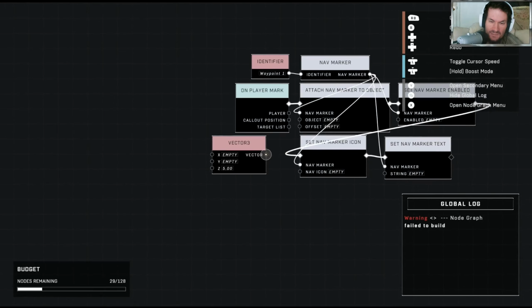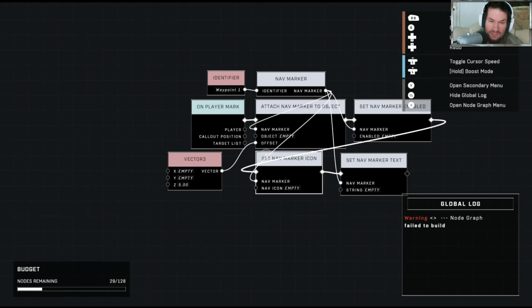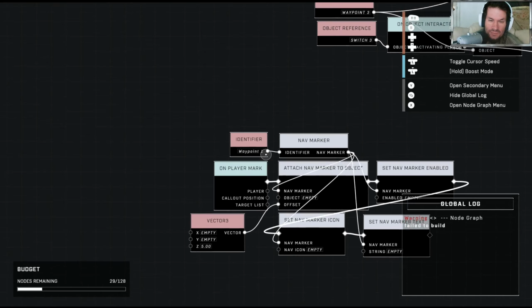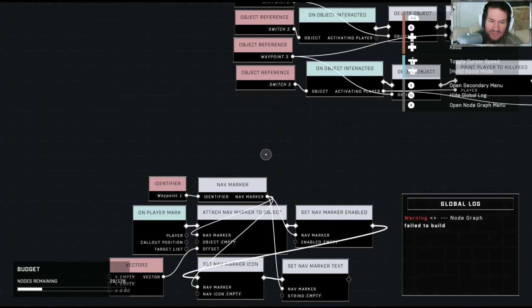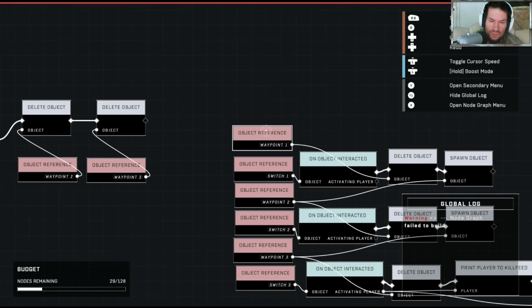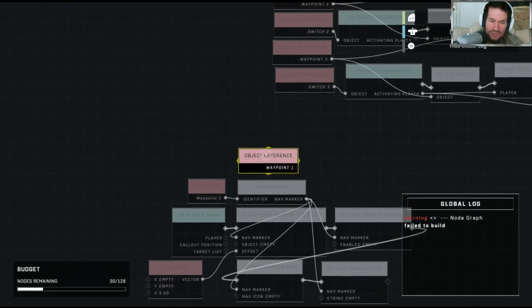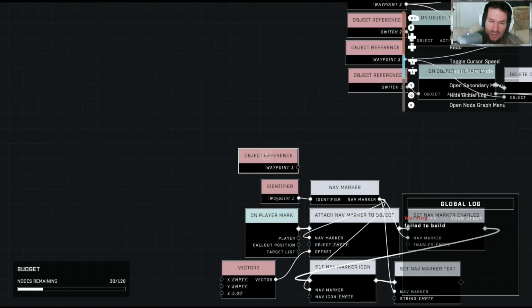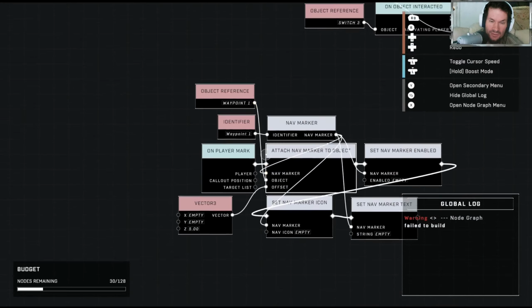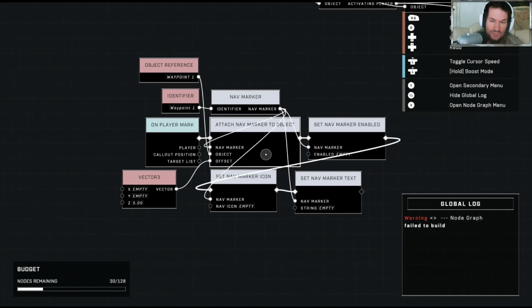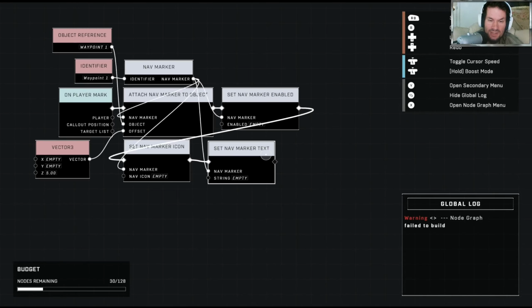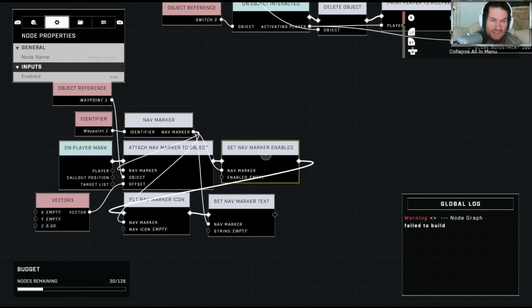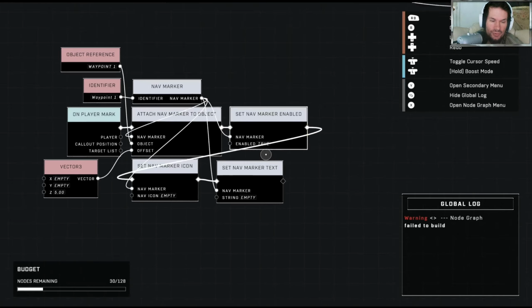We're going to connect the offset to the offset. And the object is going to be the waypoint, by the way, so we don't have to grab another one, just to make it cleaner. We're going to grab waypoint 1 and that's going to be the object. So we're going to use waypoint 1, and vector 3 will be the same. We're going to call this true.